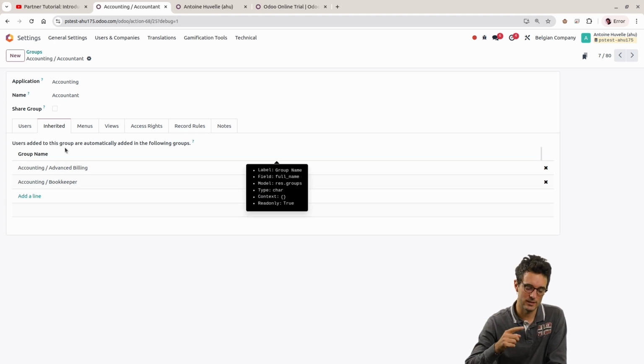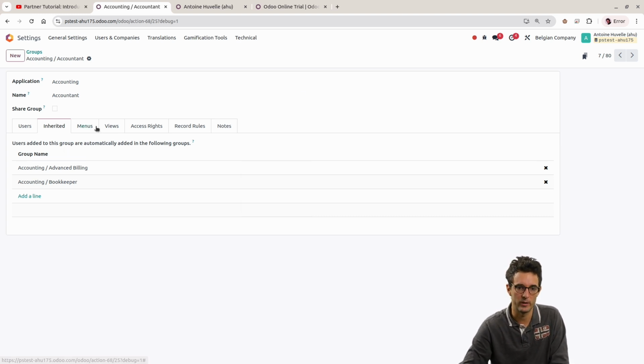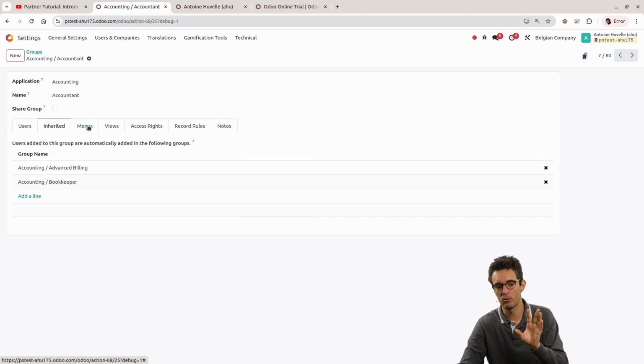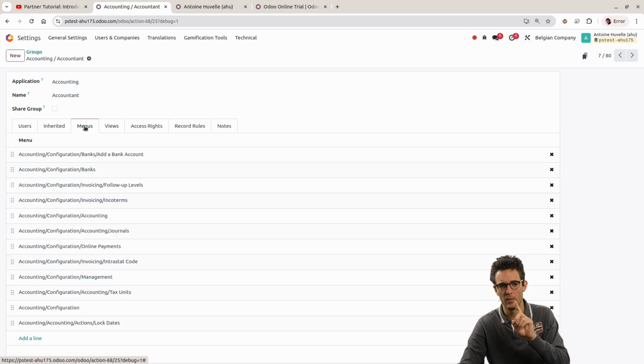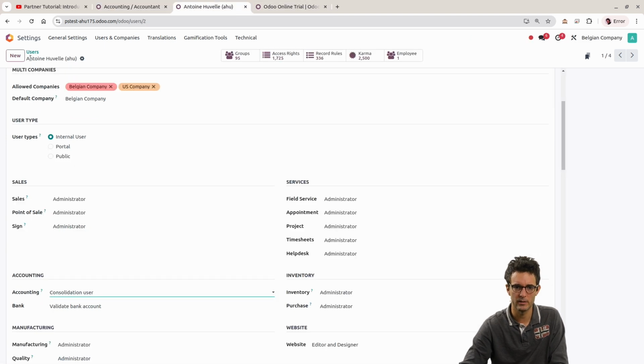You have seen that that same notion exists around the models, around the views in Odoo. That is something that I think you must be familiar with. I will skip for now the views. Maybe a quick discussion about the menu. This one, sometimes people don't see exactly what it means. Menus are a strange case because by default, a menu in Odoo, and maybe I should explain that as well.